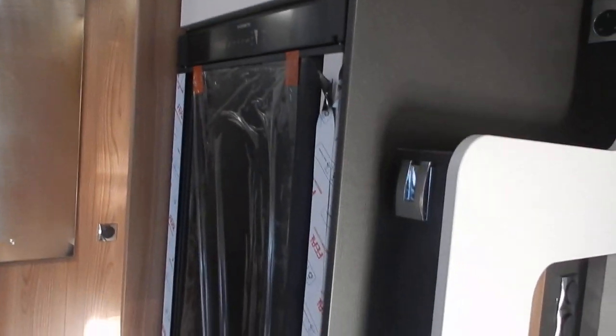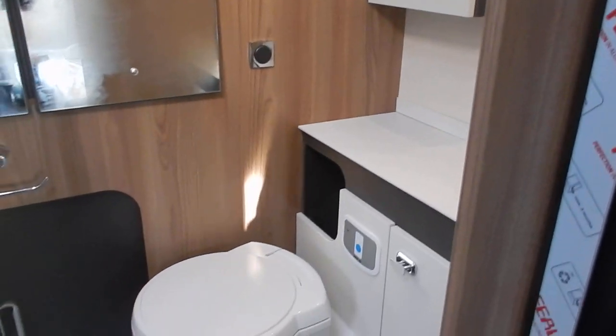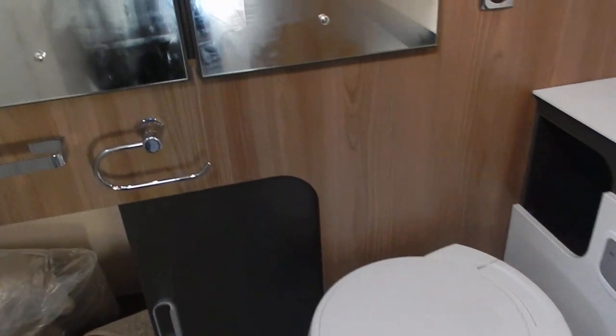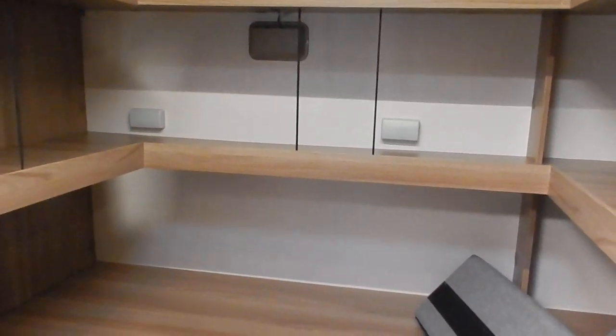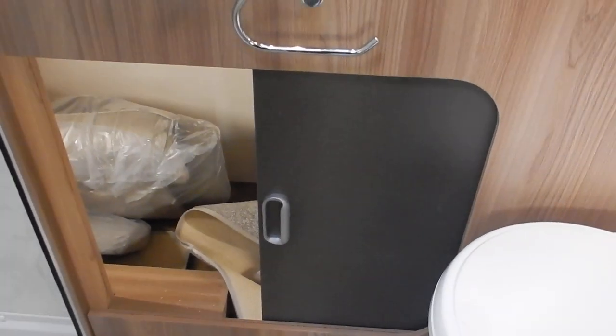The Dometic fridge freezer can open either way — from the lounge area or from the washroom side. There's so much to like about this motorhome. For a van of seven metres, this washroom is not to be scoffed at — separate toilet and shower. Step inside to the rear and we have a mirrored wardrobe area, so the whole space becomes a dressing room as well. You can also get to the garage from inside here — another nice touch, especially when it's pouring down with rain.